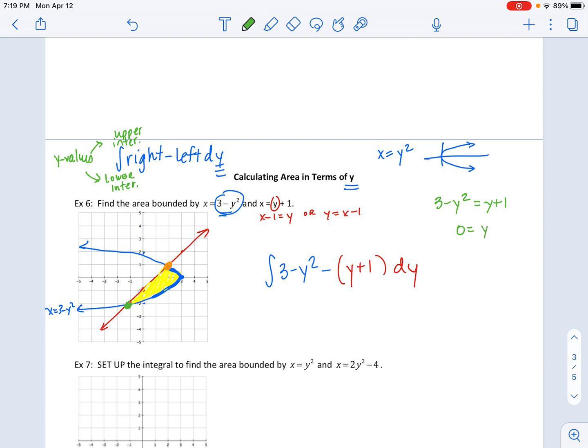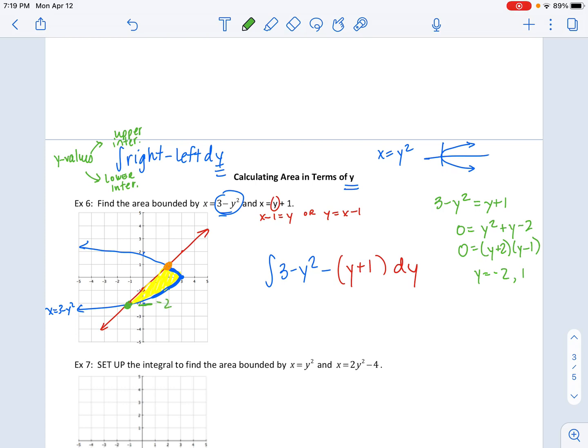And kind of like we did the other day, I'm going to add y squared to both sides, keeping the plus y. And then I'm going to subtract 3 from both sides, and I get minus 2. And then when I factor it, I think I'm getting this. And my solutions are -2 and +1. And we should kind of see those y values that we solve for matching what I view in the picture.